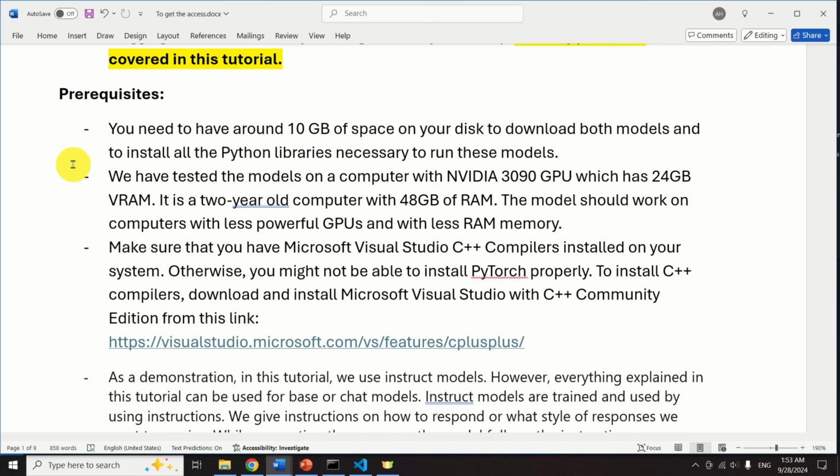Then you have to make sure that you have Microsoft Visual Studio C++ compilers installed on your system. Otherwise, you might not be able to install and run PyTorch properly. To install the C++ compiler, you need to download and install Microsoft Visual Studio with C++ Community Edition from this link.